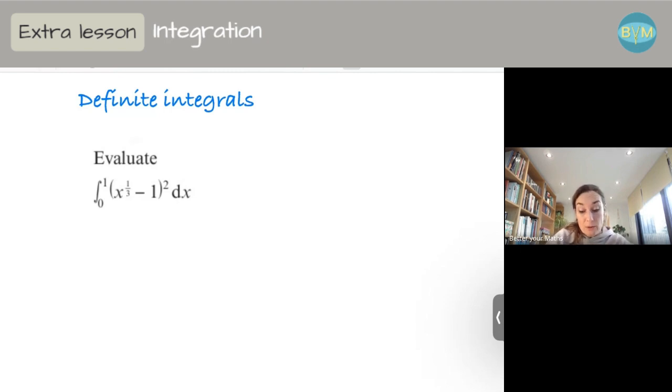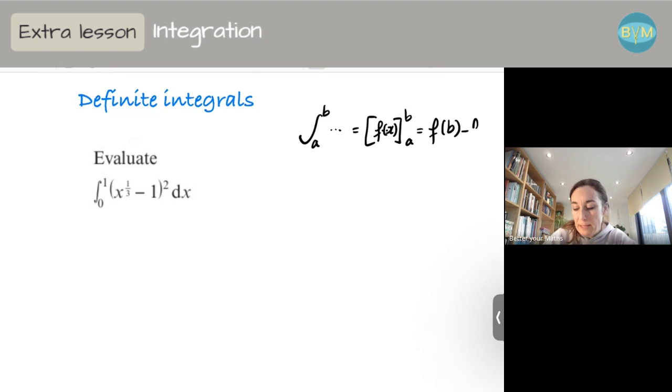So what we are going to do is integrate as normal, and then substitute these values. If I have the integral between a and b of a function, I'm going to integrate the function, and then substitute the b. Imagine this answer is f of x. I'm going to do f of b minus f of a. I substitute this b in the function, and then minus this number in the function, and then I get the number. I'm going to do this with an example, don't worry.